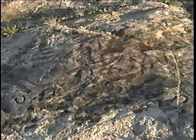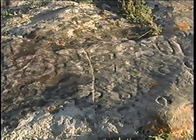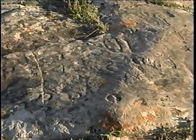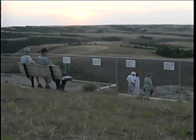The carvings are made in one spot, not all over the whole area. There's a concentration there. And I think people just would have known about it. It would have been talked about for generations. You know, the people knew their environment very intimately. They knew where every significant special place was, unusual rocks or old settlements, and that sort of thing. And this is of that nature, you know, a very notable spot. There is a tremendous view from there, and it is one of the largest outcrops in the area, that's certain.